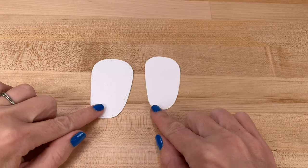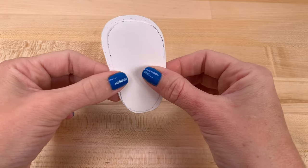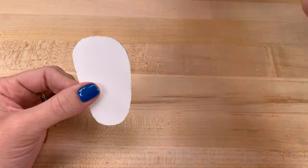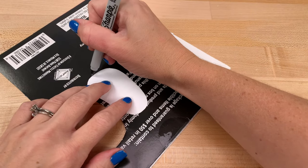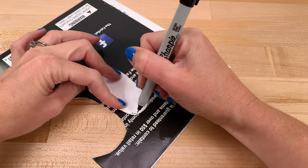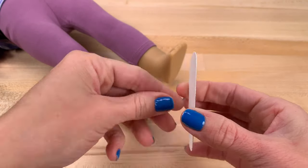Now for the shape of the shoe. You should have two pieces — one should fit inside the other. Place the larger one off to the side for later. Take the smaller one and trace it on recycled paper board. If it looks like a right shoe when you're tracing it, that means you're making a left shoe. You want to use the back side with no writing on it. We need to make sure there's been no mistakes made with the printable, the tracing, or the cutting.